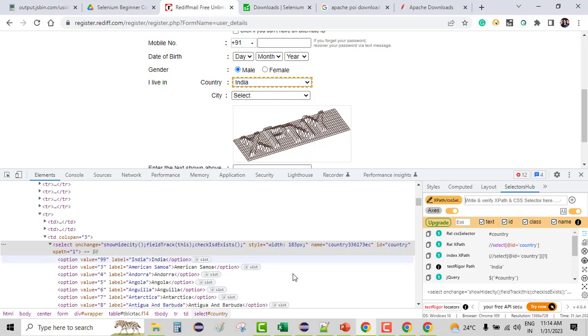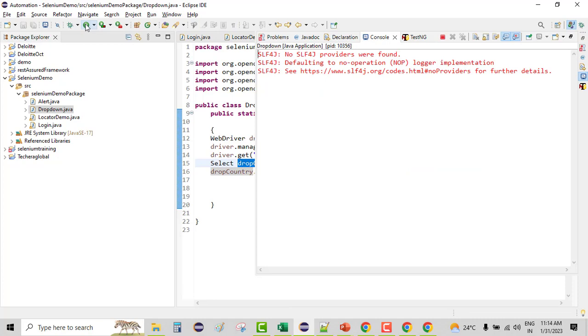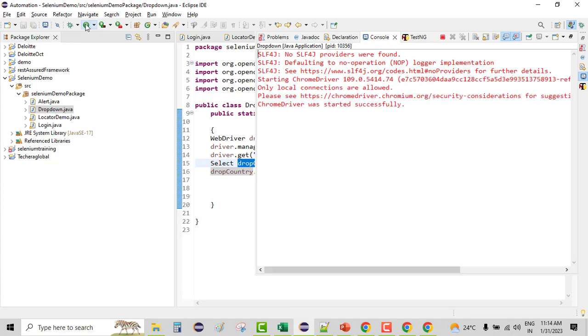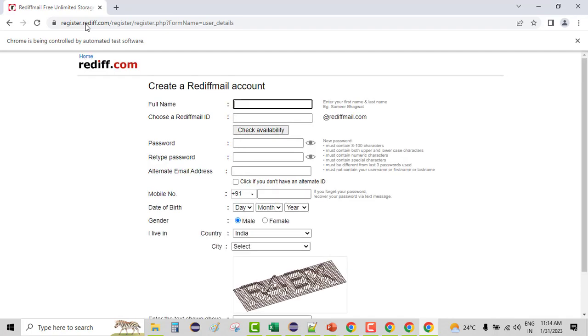Now let's run the code and see if it is able to select India or not. I'm running the code here, so it will open my Chrome browser and the URL, then it will select India in the country section, if you can see here, right?